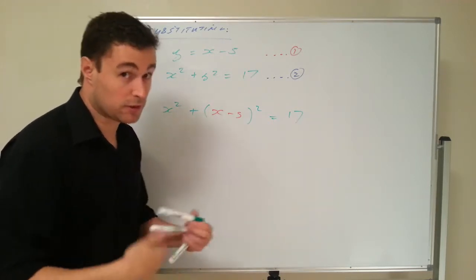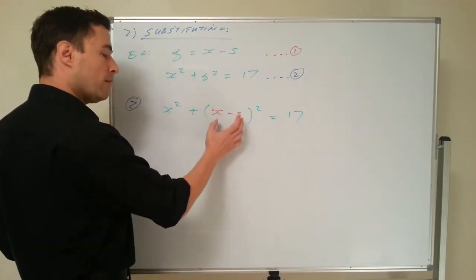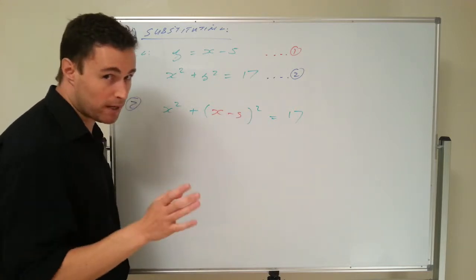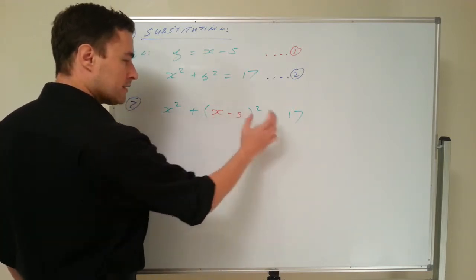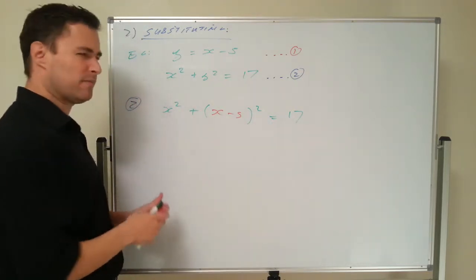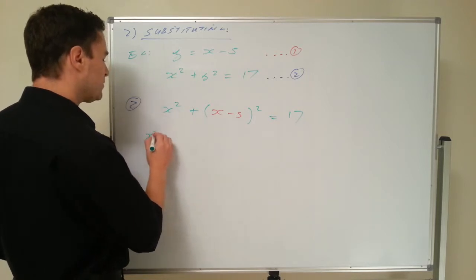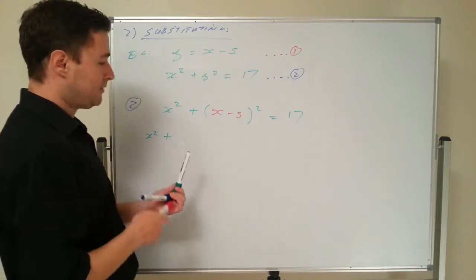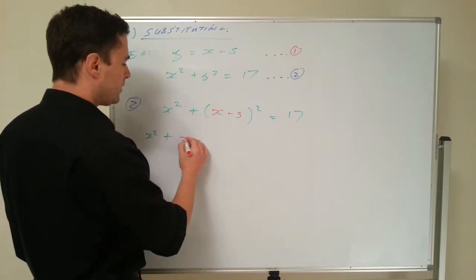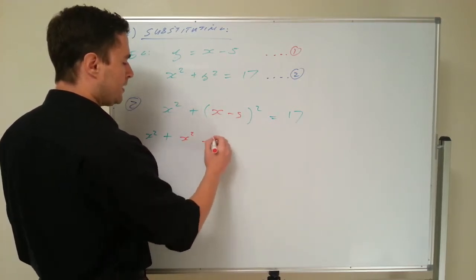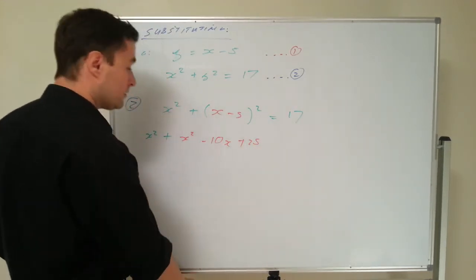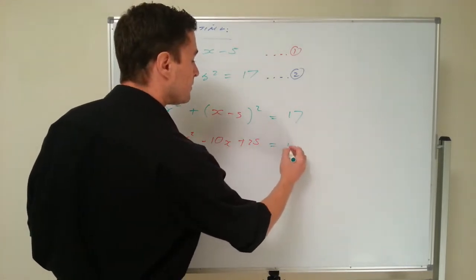Now, you should have also looked at how to multiply out brackets. When I multiply out a bracket, it's not x squared minus 5 squared. No, please don't make that mistake. It's bracket times bracket. So you either use FOIL or you do that trick that I do in my shortcut. I'm going to use a trick. So I've got x squared plus the trick that I did on my shortcut of how to square brackets. Square of the first, x squared, first times the last doubled, minus 10x, square of the last plus 25. Alright, so that's the bracket multiplied out.